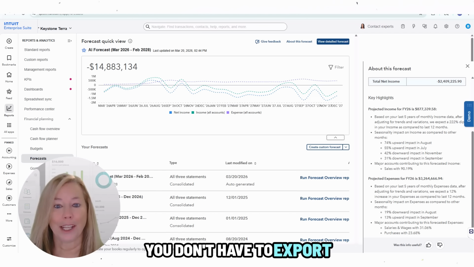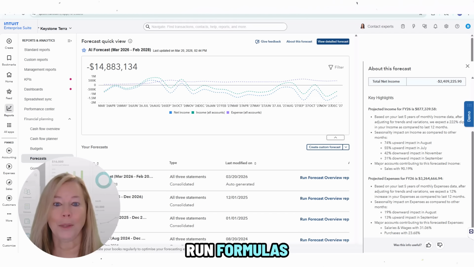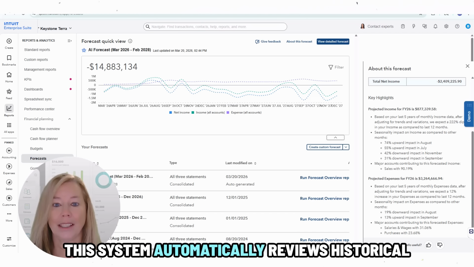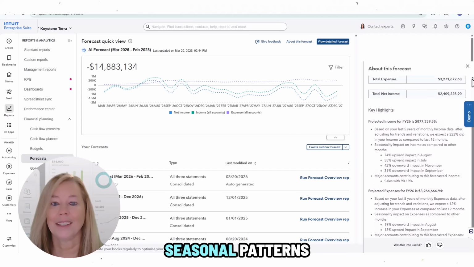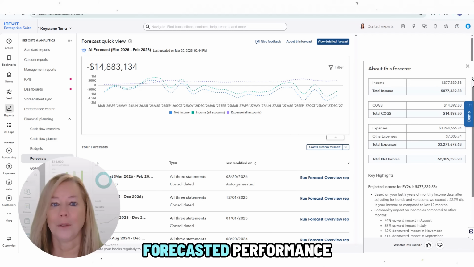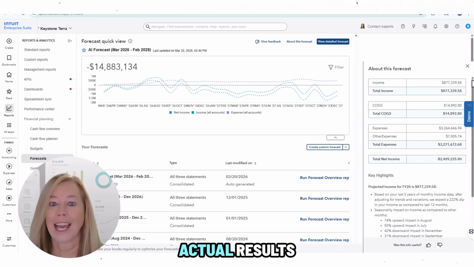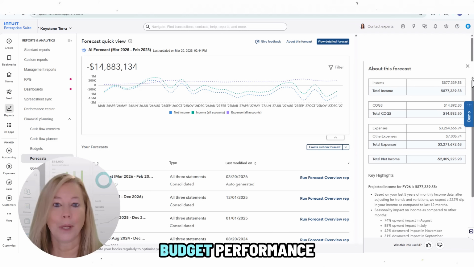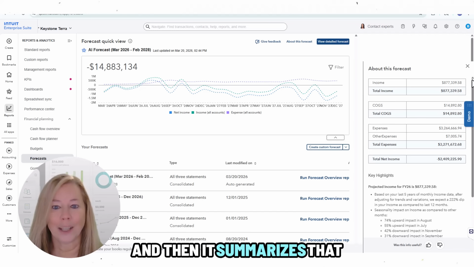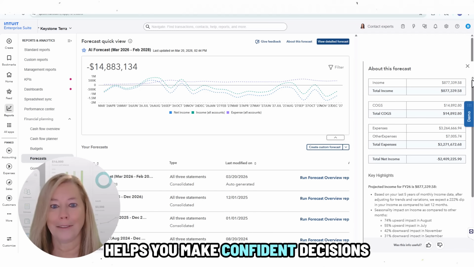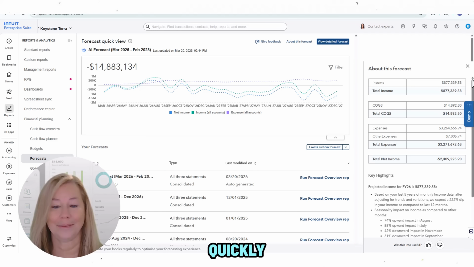You don't have to export anything, run formulas, or build comparisons. The system automatically reviews historical activity, seasonal patterns, forecasted performance, actual results, budget performance, KPI goals, and then it summarizes that information in a way that helps you make confident decisions quickly.